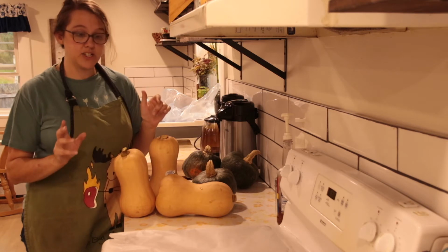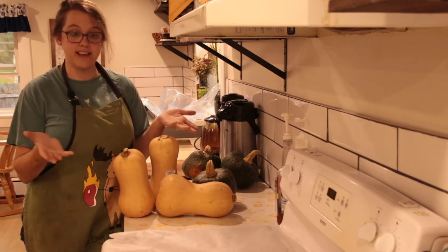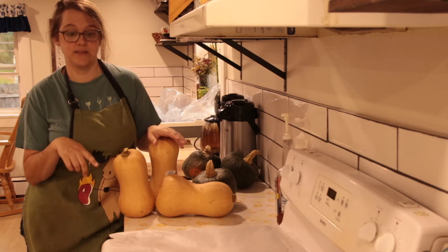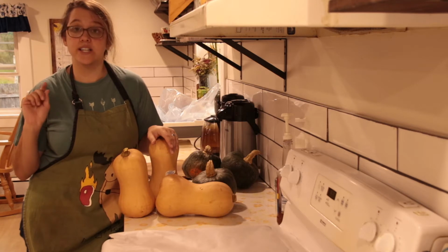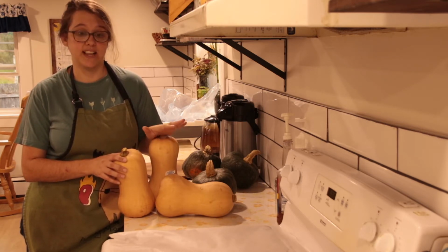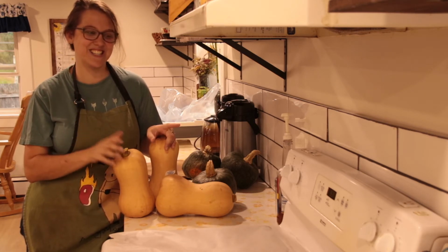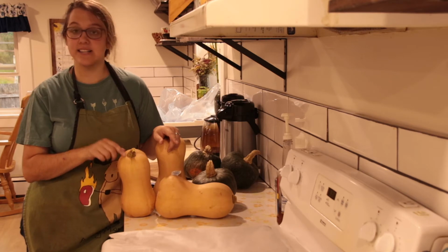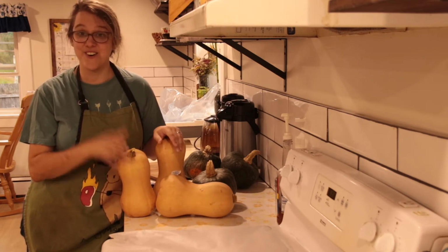So what I'm going to do is cut them open, get the seeds out, and then lay them out on these pans that I prepared with some baking paper, and we're going to drizzle them with some olive oil, and we're going to roast them at 400 degrees for 30 to 40 minutes. It probably will take a little bit longer because I'm going to put three pans in my oven if they'll all fit. So it might take a little longer to roast them all, but we'll just test them with a fork and see that they're soft. So let's get started.